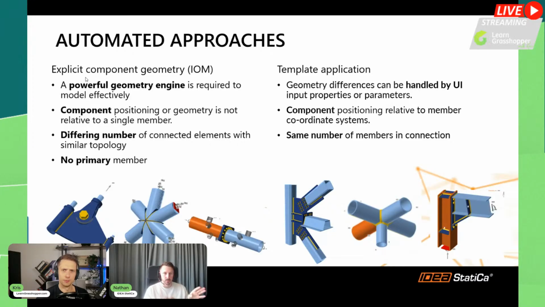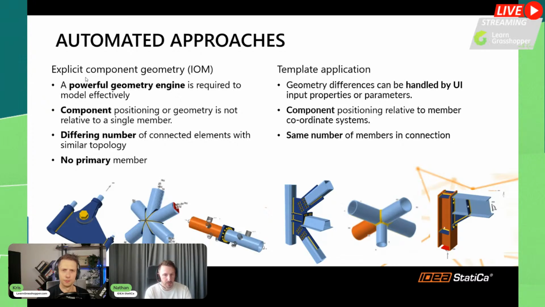You might want to look for an explicit component geometry, because that's where we might want to use Grasshopper to perform some of those geometric calculations for us to get more precise geometry positioning. Also in these complex connections, you might have differing member sizes, but similar-ish logic that can be used to create these connections.